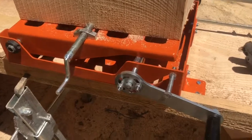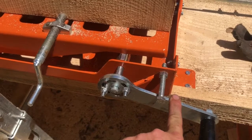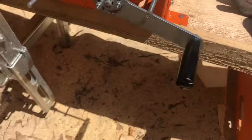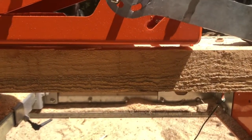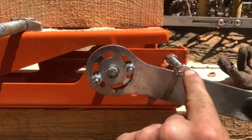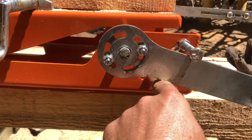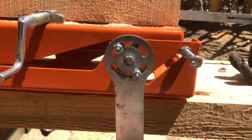I think it's kind of an engineering flaw that the handle doesn't rest on top, so gravity and the vibration don't want to push this handle down out of place like that. I feel like it should be underneath. Maybe I can, no, because if I put the stop right here underneath, it might be fine. No, I wouldn't be able to rotate it down. Yeah, no, there's no way. It's got to be like this.